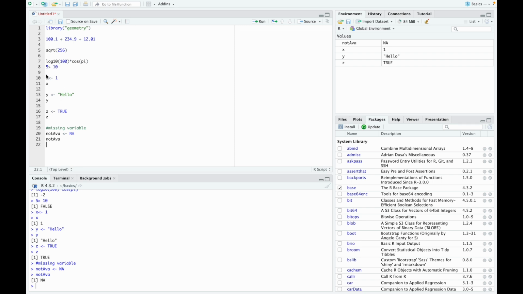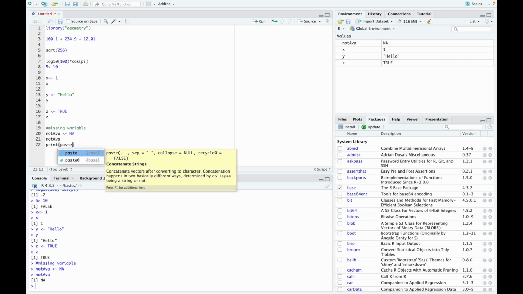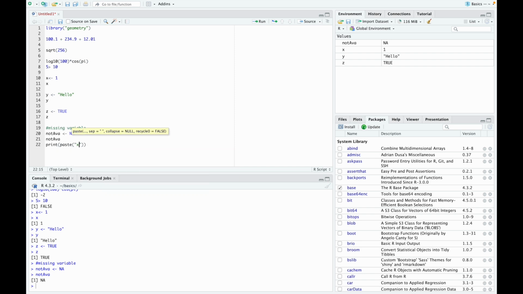So as we have assigned the values of x, y, and z, let's print them. Print paste x.